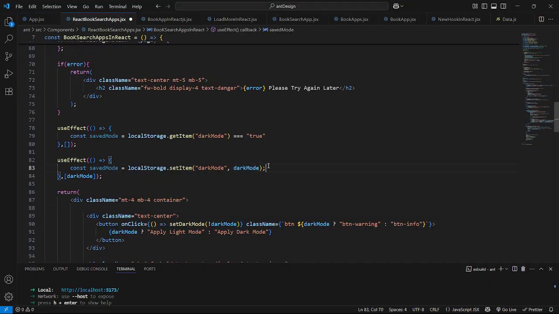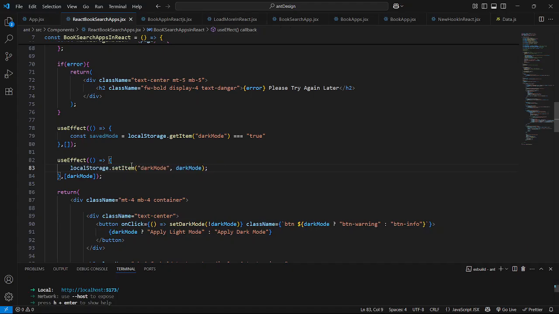In this way, if there is anything in the local storage, we grab it, get it, and apply it. And we change the value in the local storage whenever this darkMode state variable changes. We don't need any const or variable name here, so just remove this, and everything else is okay.